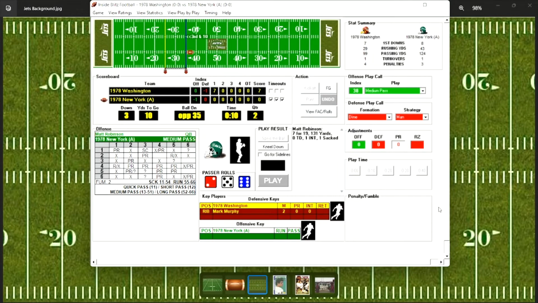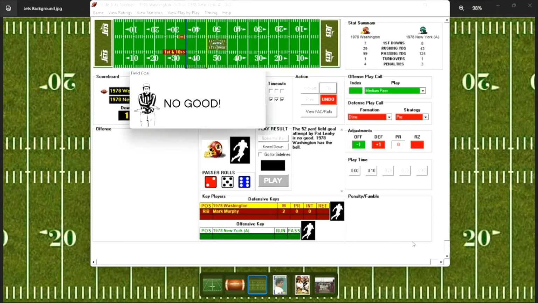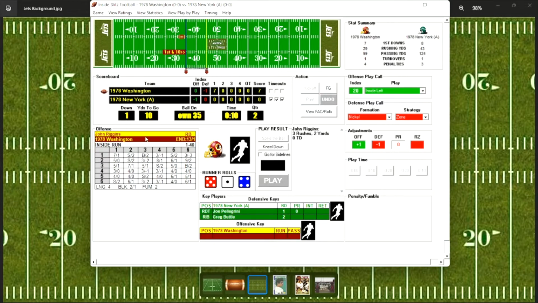So they got 10 seconds left. Should we try the field goal? Let's see. 52-yarder. The kick is up. No good. Leahy misses the 52-yard field goal. And the Redskins are going to go in.